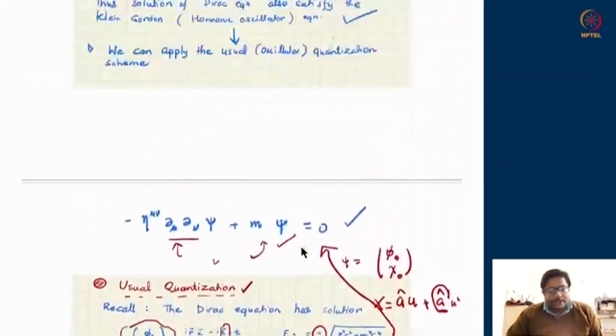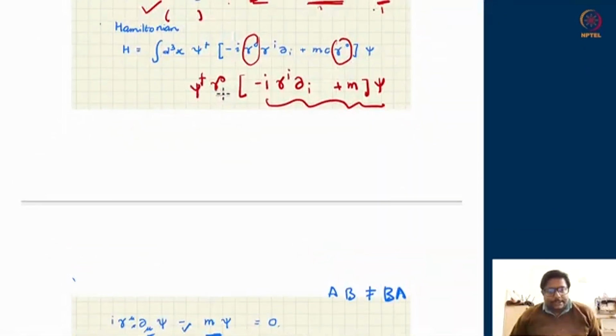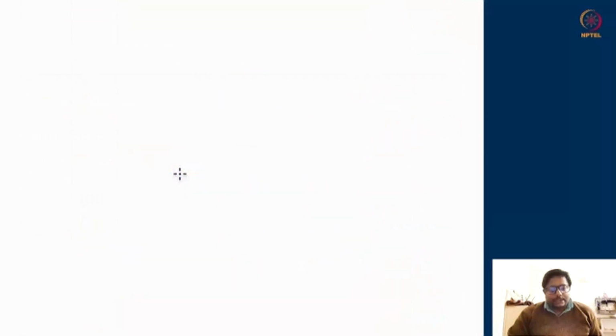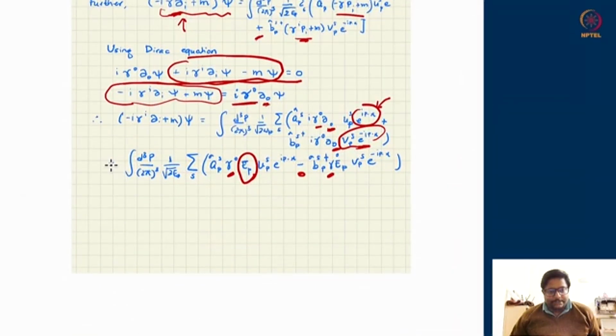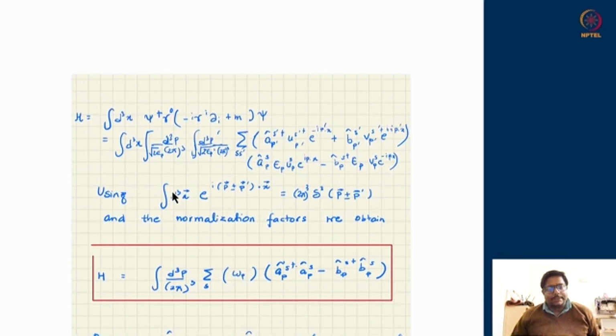Hamiltonian involved, apart from the operator which we have obtained, another gamma naught should multiply the whole operator, and then a psi dagger should be multiplied, and d3x integration should be done. So that is what I'm aiming to do. I have obtained the action of this operator part, which is this. I will multiply a gamma naught to the whole thing, I will multiply a psi dagger to the whole thing, and I will do the d3x integral. So this is what I am supposed to do. And that will give rise to the Hamiltonian.